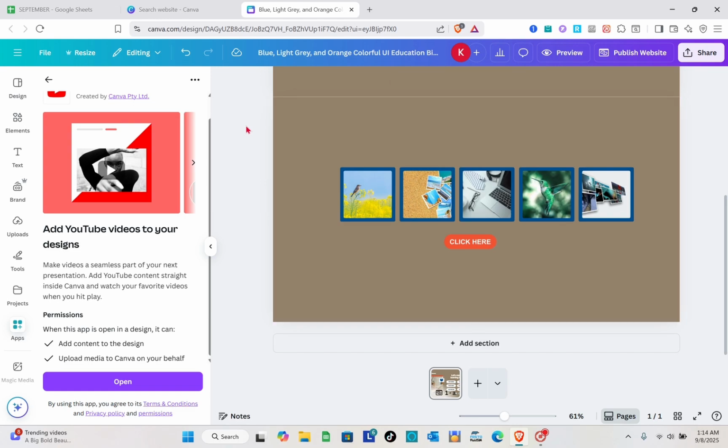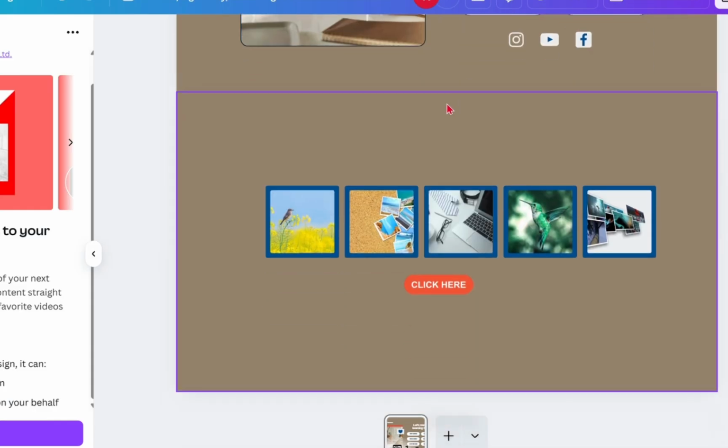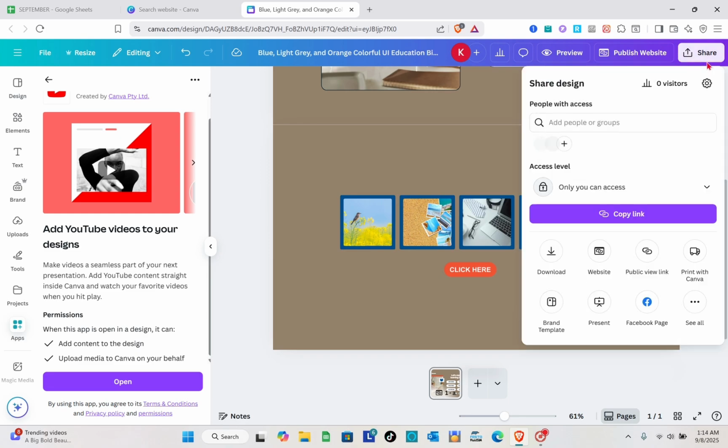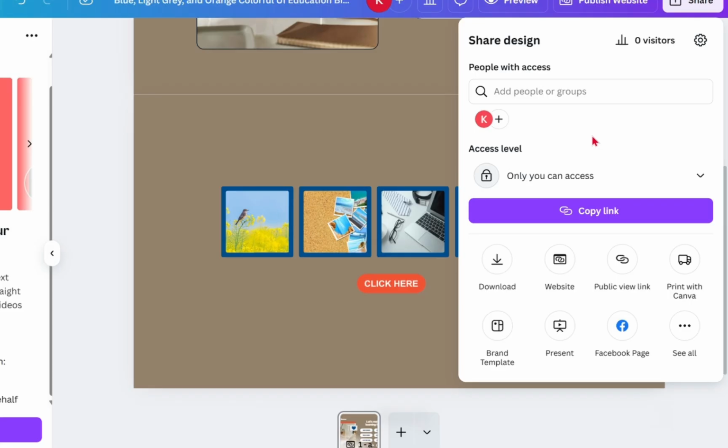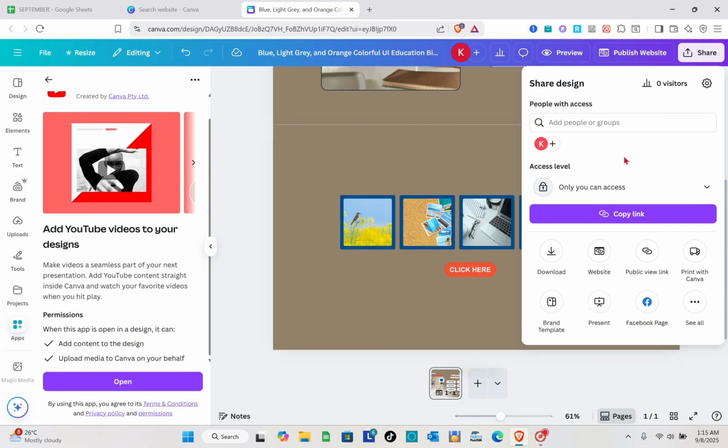Now the next thing that you're going to do here is to make it a reusable template. Okay, so once you design your template right here, of course you want to reuse it. So you can click on the share button at the top. That's right. And then you have to select the template link. This lets others use your design as a starting point. Or you can also save it for yourself or duplicate it and reuse it whenever you need it.